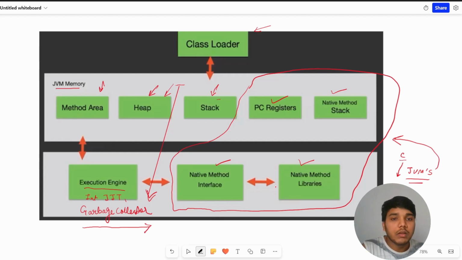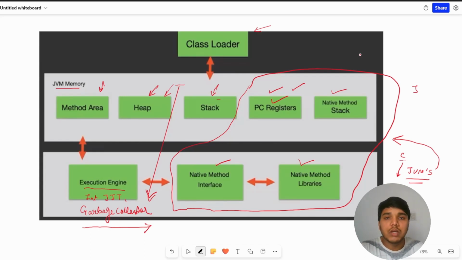So, what do PC registers do inside the JVM? While executing, the CPU already has registers, but if it needs more registers, then they are available in the JVM. JVM always interferes in between the execution and the CPU.